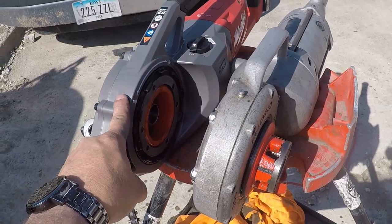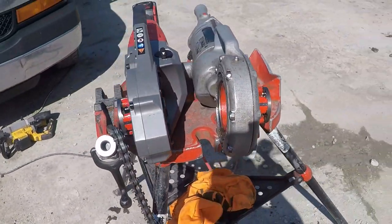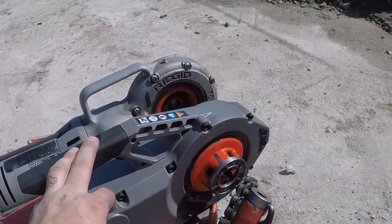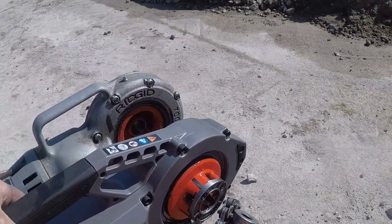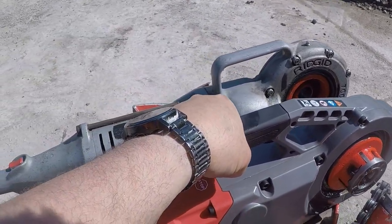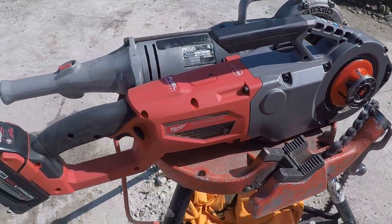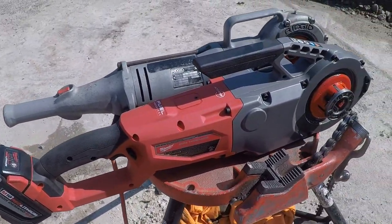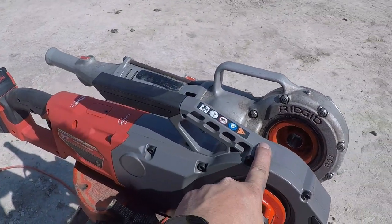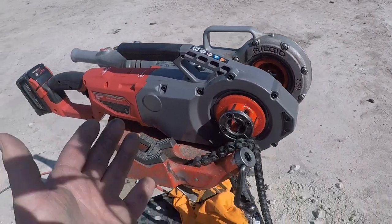This has a locking collar retention collar; this one doesn't. Just a couple things — this top handle is a little nicer to grab, a little more open and a little farther back, so just a bit more ergonomic I would tell you than this one, but they both serve the same purpose. That's them side by side. With the 12-volt battery this one's actually going to be heavier by half a pound than the 700, but you don't have to run a cord.